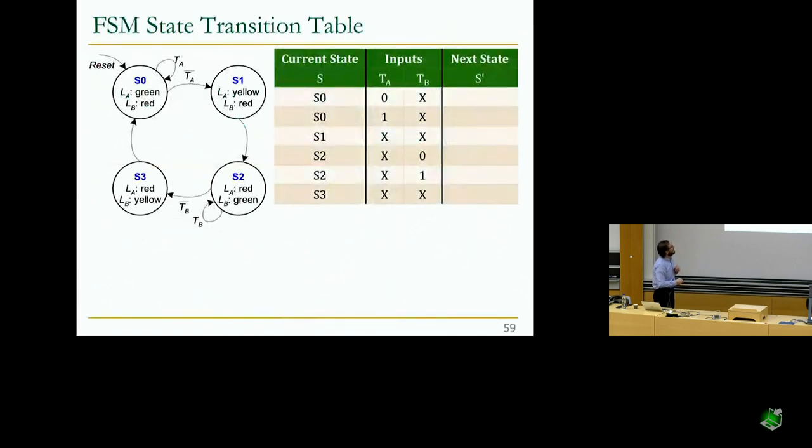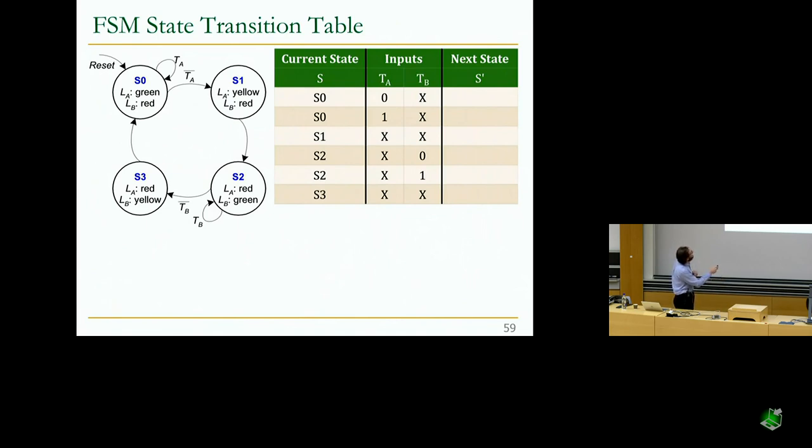Basically, we start with a state transition table. So this is our finite state machine, pictorially, the FSM graph, complete in this case. And we form a state transition table out of that. You know how to form truth tables. A state transition table is essentially an abstraction level built upon the truth table. It takes into account the current state and the inputs, and it gives you the next state.